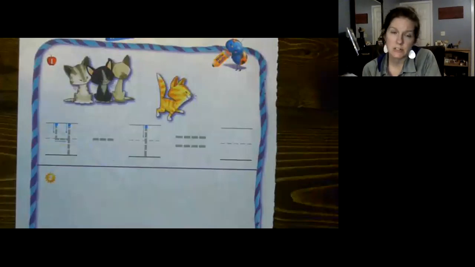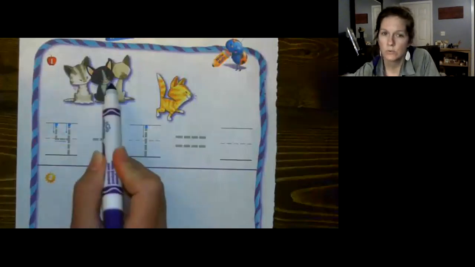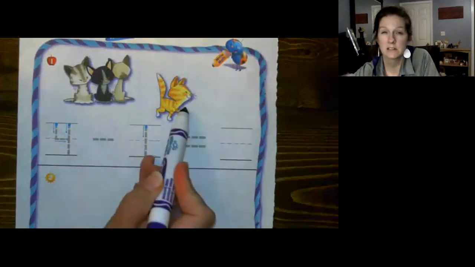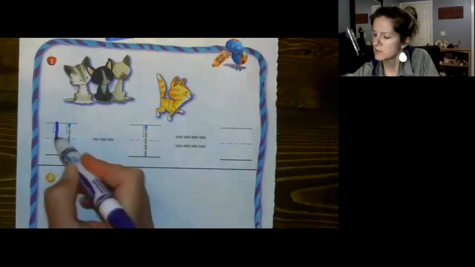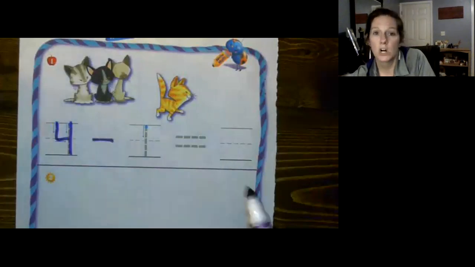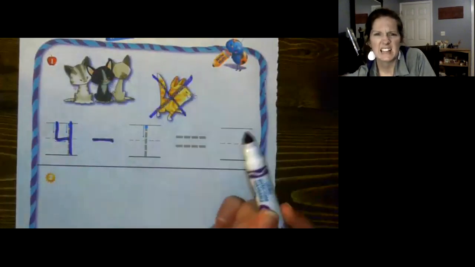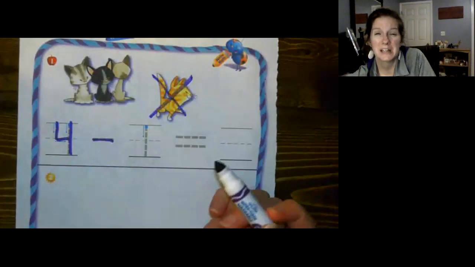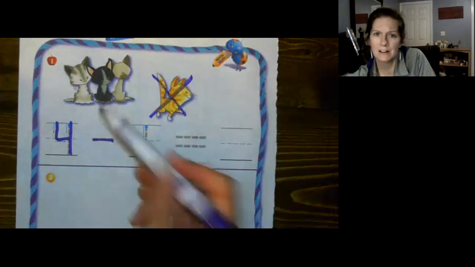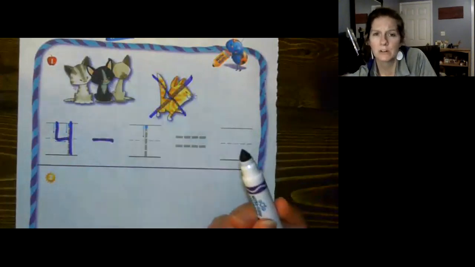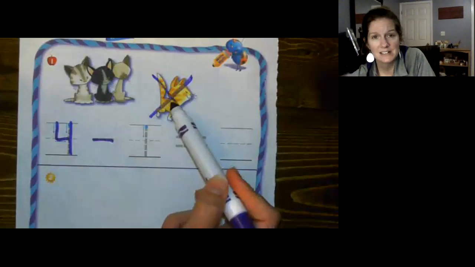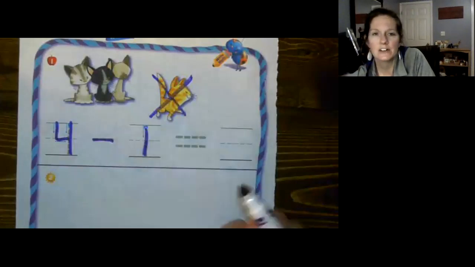All right, so let's take a look. Let's look at these cats. How many cats are there all together? Count them. 1, 2, 3, 4. How many cats all together? 4 cats. Now, how many cats are walking away? Mark an X on the cat that is walking away. That's that funny cat. He said, I'm not playing with you guys today. I'm gonna go lay in the sun in the window. So these cats are like, all right, buddy, go have fun in the sun. We're gonna play over here with the yarn. So how many cats are leaving? 1. He said, see you later.